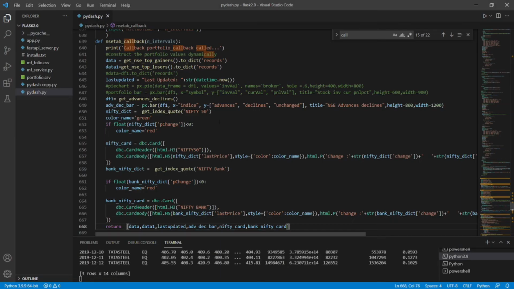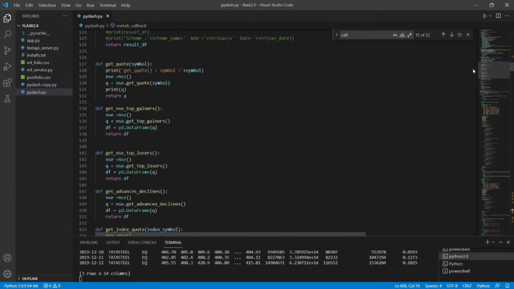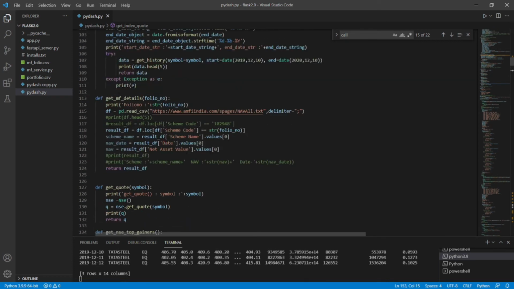Let me quickly show you the mutual fund function and other functions too. One is top gainer, top loser, advances declines, and index code that is used for the cards, and get MF details.